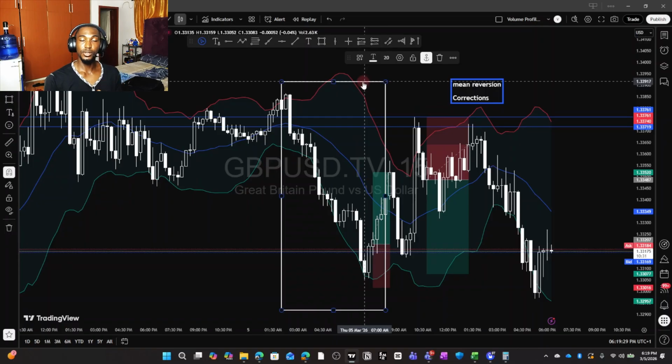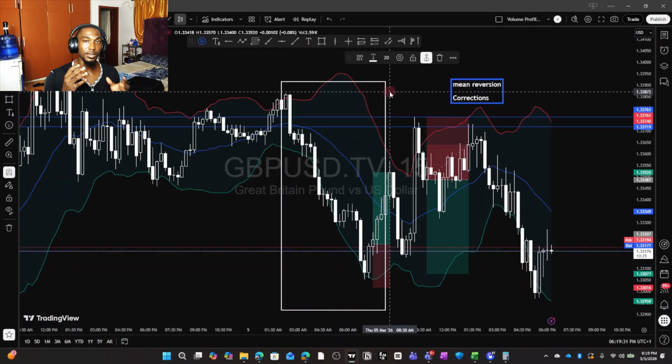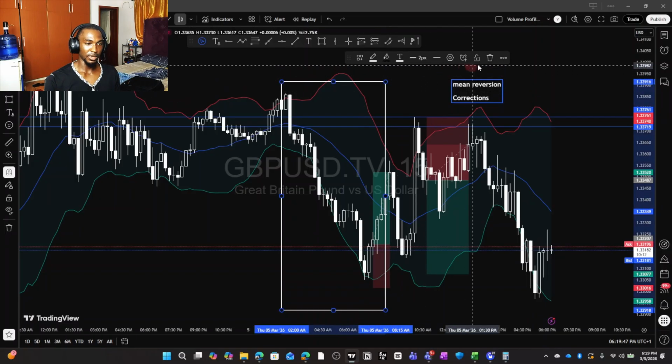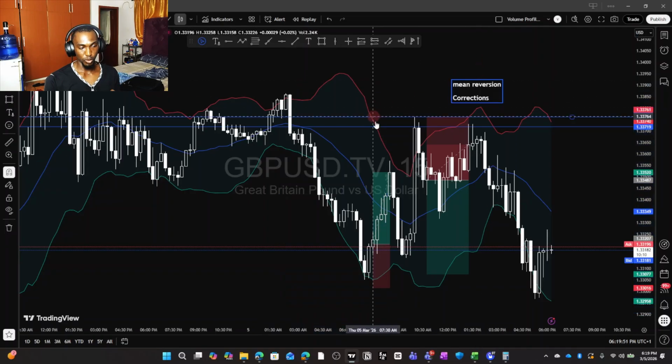Now, I trade this on the 15 minutes, meaning it's a day trading strategy. You don't need to look at the higher time frames or any other time frame. You just need to watch what price is doing on the particular time frame you are on, watching how price runs away from a particular zone and hoping it will come back towards the main direction for a correction. Now, this is exactly what I did in my trade today. These are 2 of my trades. I have a 3rd trade somewhere else.